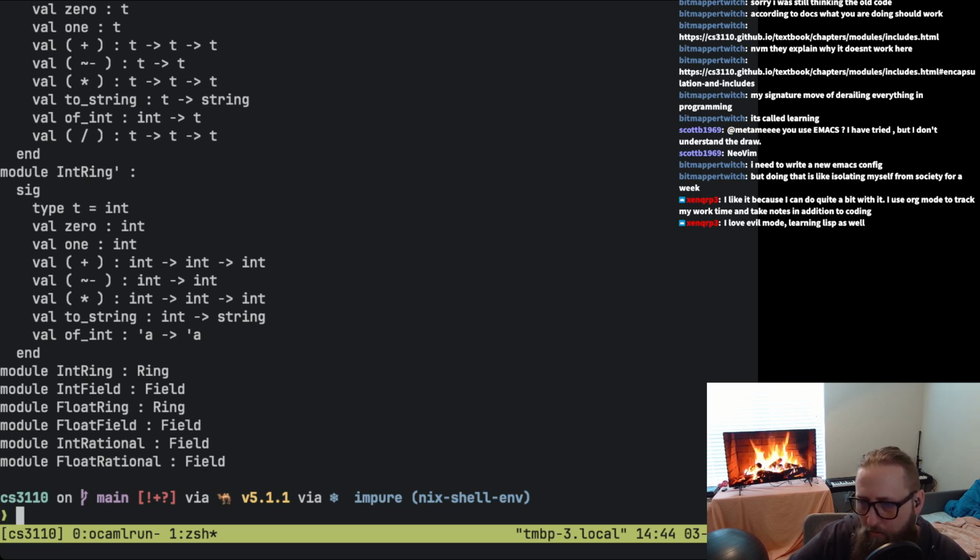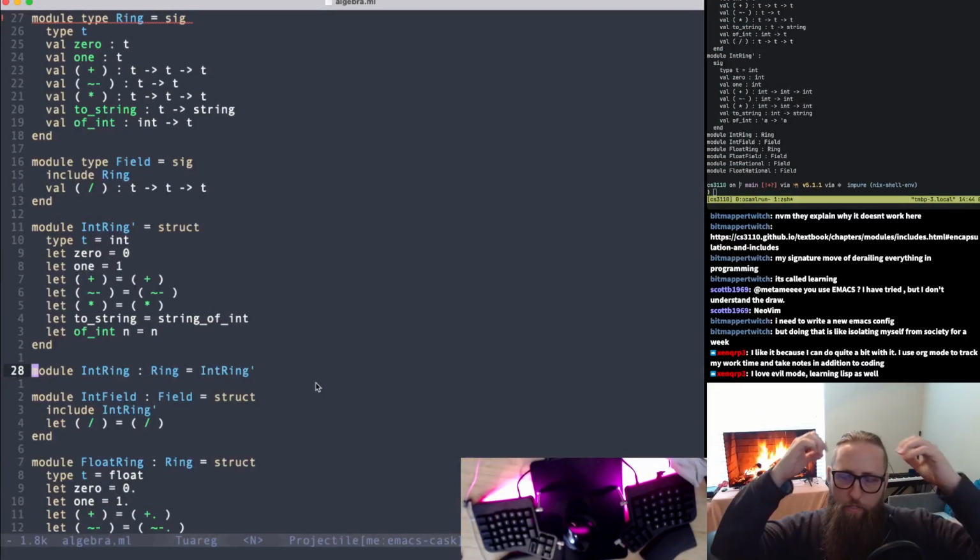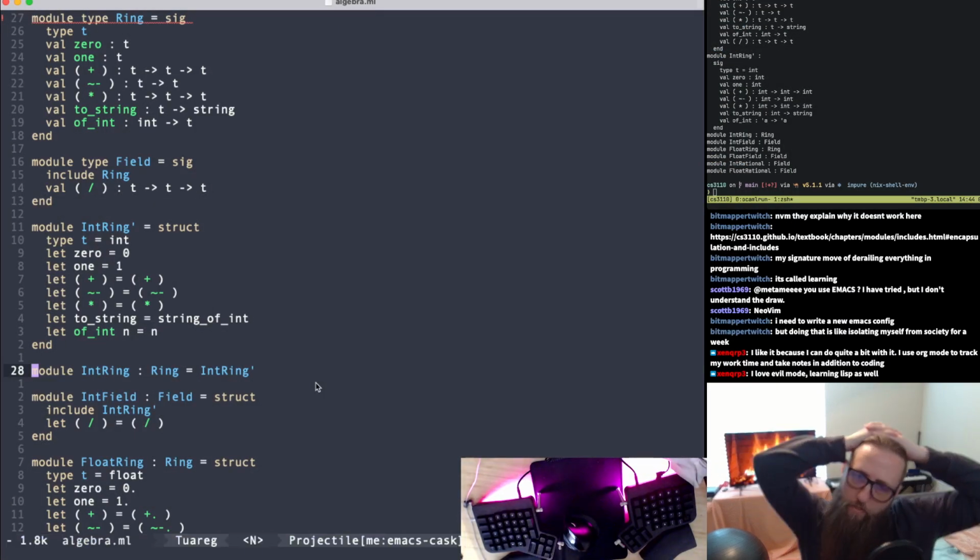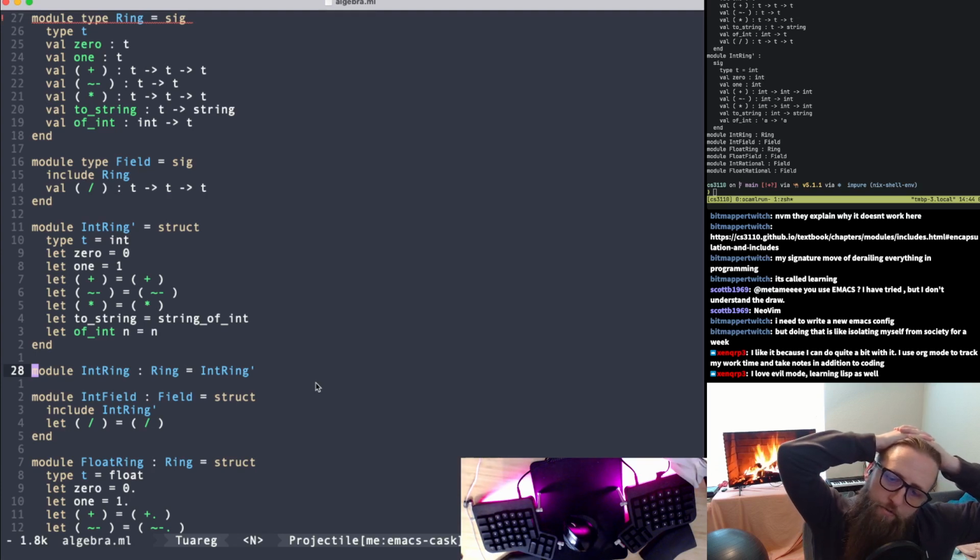I like it because I can do quite a bit with it. I use org mode to track my work time and take notes in addition to coding. Yeah, org mode's probably one of the biggest draws to Emacs that I've never used, but I know it's awesome. Yeah, evil mode's very well done. And the Lisp support, really easy language support.